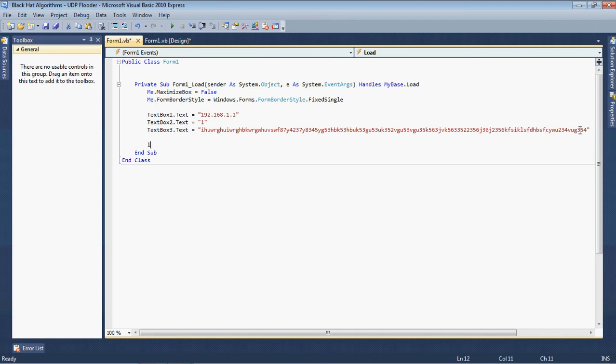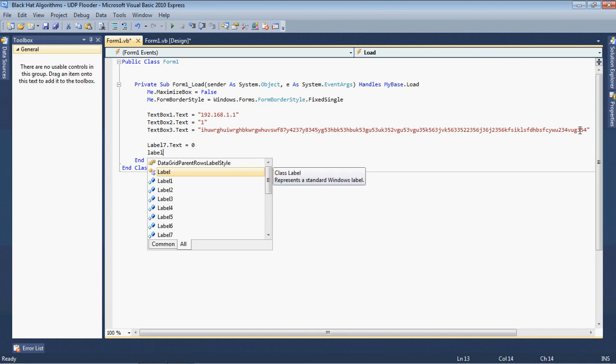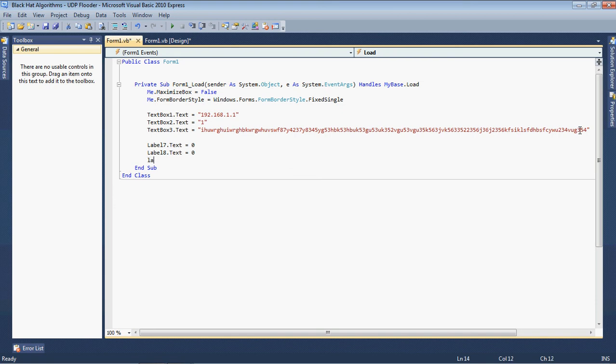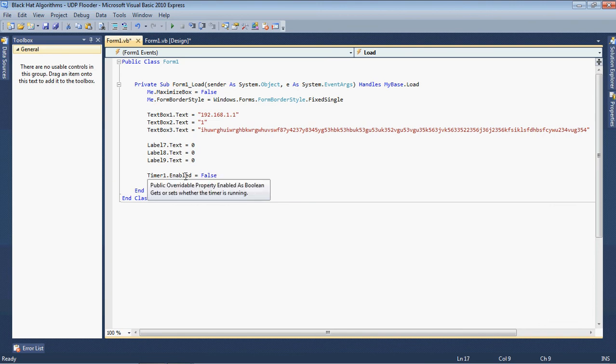Now I'm going to set the labels for our statistics to 0. I'm going to disable the timer so it doesn't start flooding as soon as we start the program.